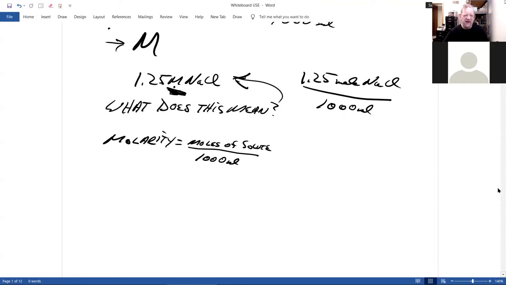Again, capital M tells you molarity. Molarity is moles of solute. In this case, the solute is always listed after the capital M, NaCl, sodium chloride, table salt. Remember, if you go out to dinner, lunch, or breakfast with chemists like myself, one of us will always ask, can you please pass the NaCl? I've done that too many times. So let's try this again.